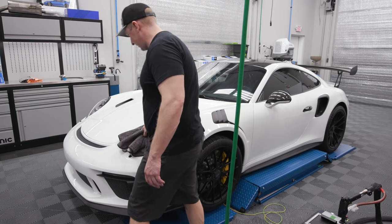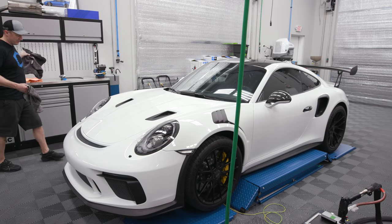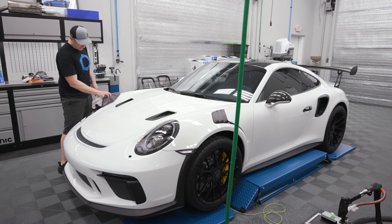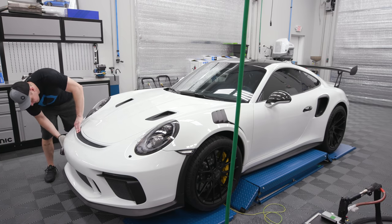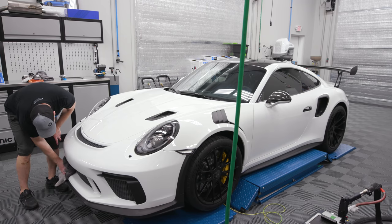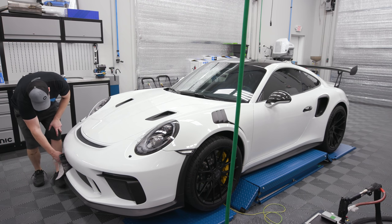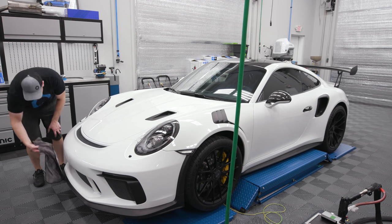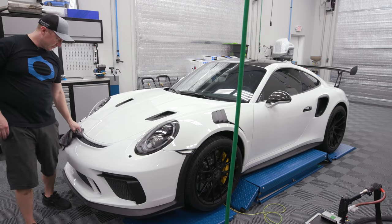Yeah, this is freaking 10 times harder. Whatever bugs I had, though, came right off. That's why I continue to argue, you don't need a bug remover, you just need a coating. What do you need a bug remover for? The bug should come right off with a little tiny bit of water. You don't need any more caustic chemicals.